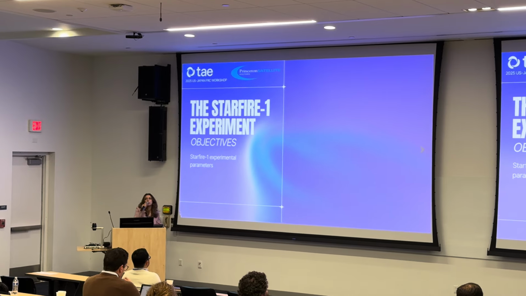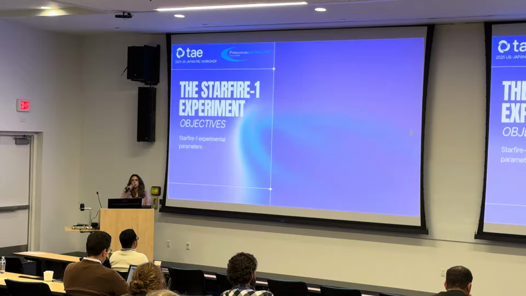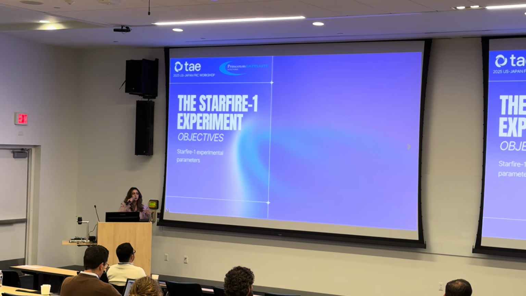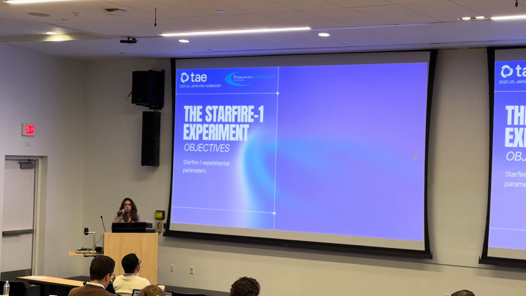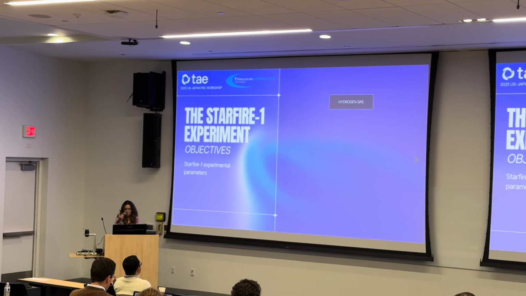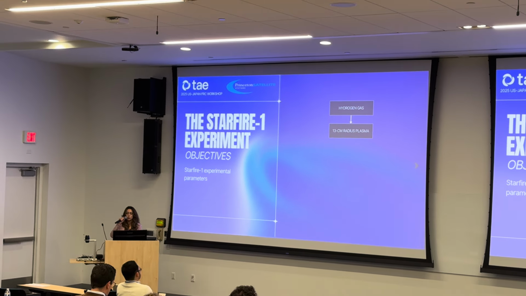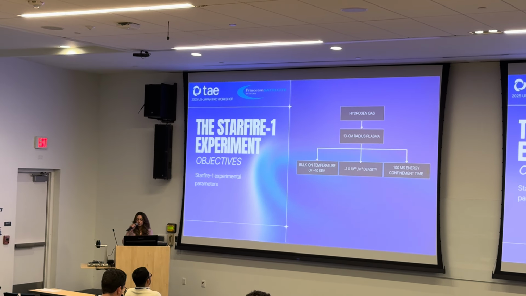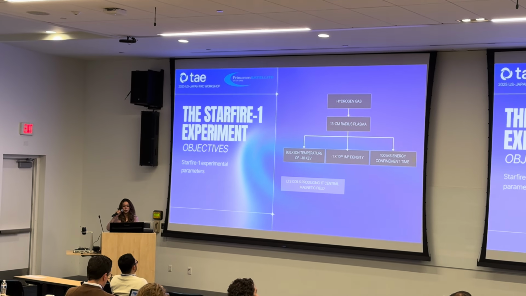So the Starfire program has two main milestones. There is the Starfire 1 experiment, where we're going to verify the plasma physics, plasma confinement, and heating, and then we have Starfire 2, which is going to be the full-scale reactor, which would deliver the parameters that I discussed earlier. For the Starfire 1 experiment, we want to be using hydrogen gas to produce a 13 centimeter radius plasma with a bulk ion temperature of 10 keV and 1 times 10 to the power 20 density, and a 100 millisecond energy confinement time.